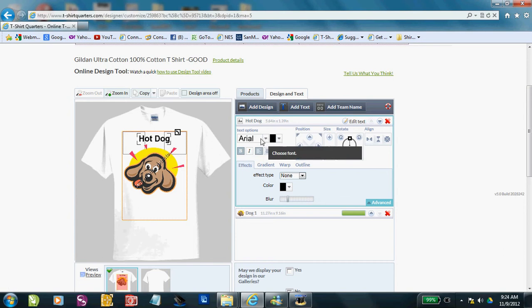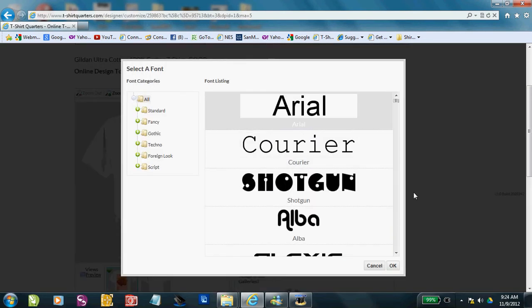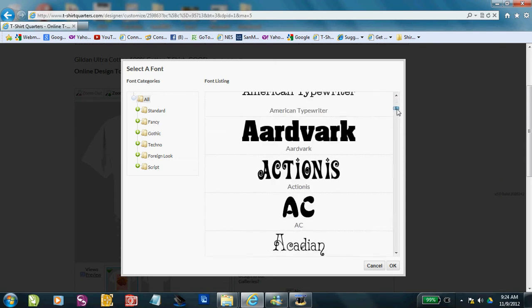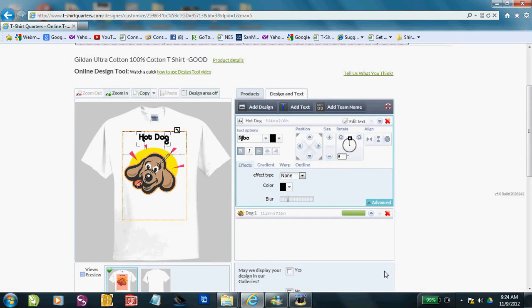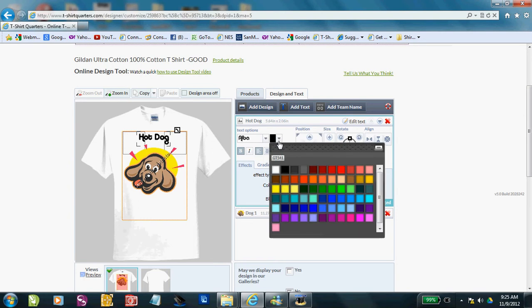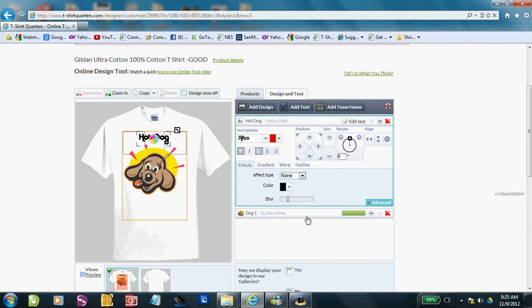There we go. Now I'm not crazy about that font. It's pretty boring. So let's go over to the text options and select font. You have over 50 fonts to choose from, and there's quite an assortment. But I'm going to go with this Alba right here. Say OK. Our text is changed. Now black just isn't doing it for me, so let's come over here to the text options, and we're going to scroll down, and an entire color palette will pop up. And I'm thinking maybe a nice red would work here.